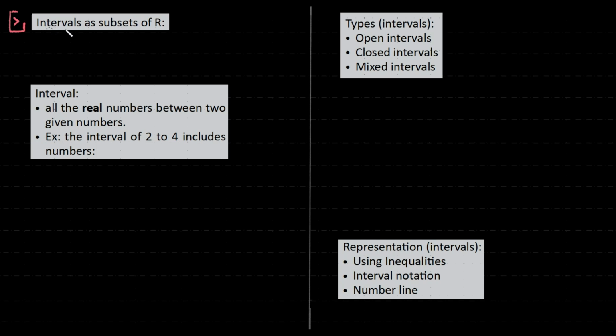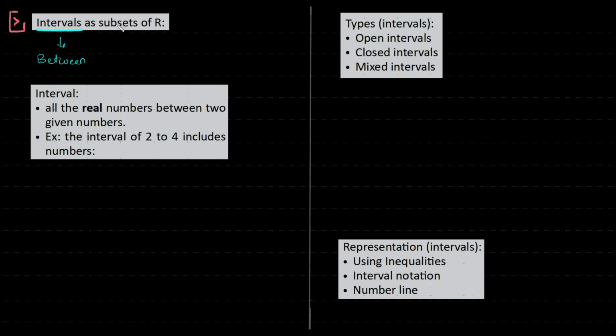We're looking at the concept of intervals as a subset of R. The word interval, what does it mean? In general, it means between. When it comes to watching a movie, we have intervals, that is a break that is between the first half and the second half, right? So it is between things.